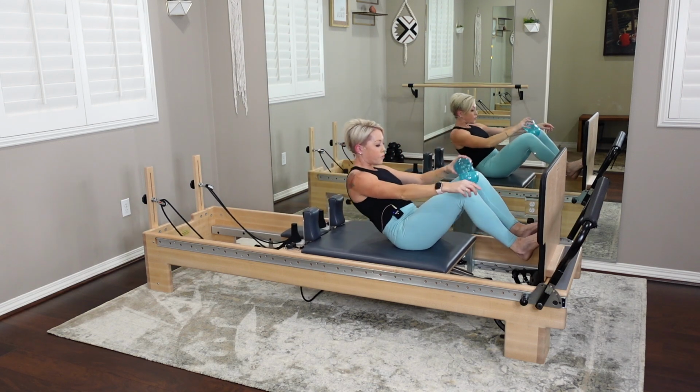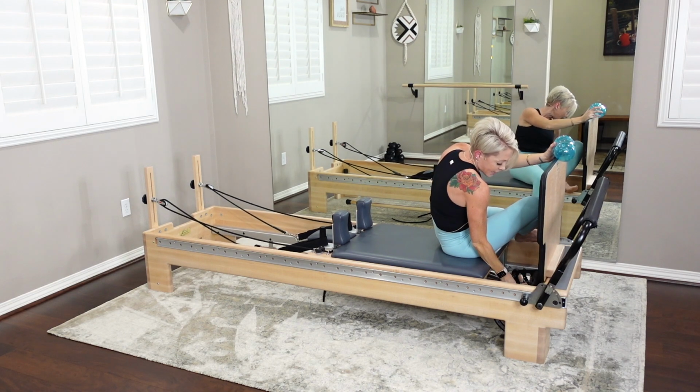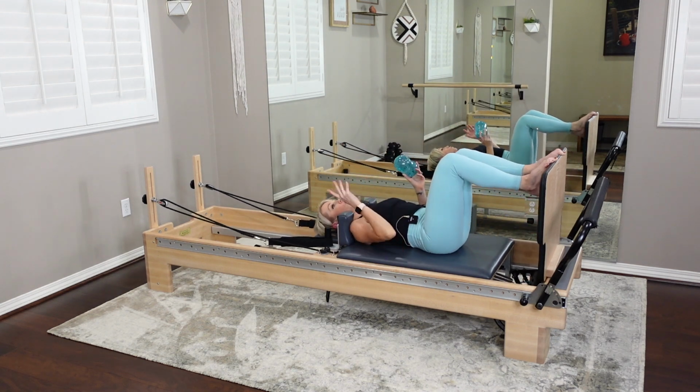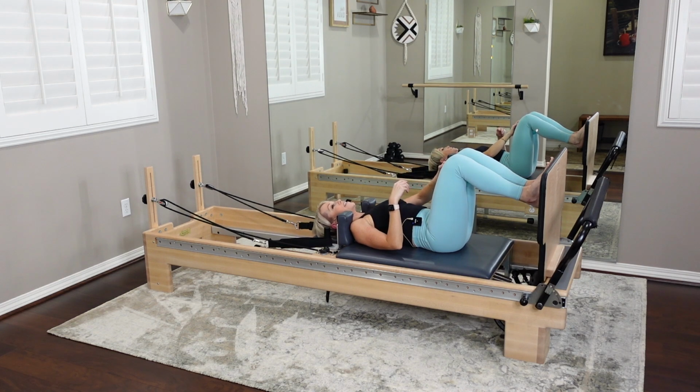Oh, you know what? Before you do that, add a blue spring. This is where we go heavy. Okay, so you're going to have a yellow and a blue. Okay, so an extra light and a light. If you want to switch those both to one red or one heavy spring, you can do that too. Peanut's going to come to that inner thigh.